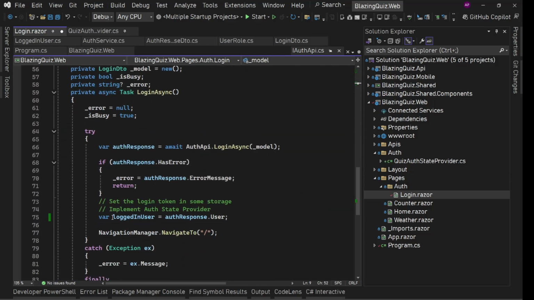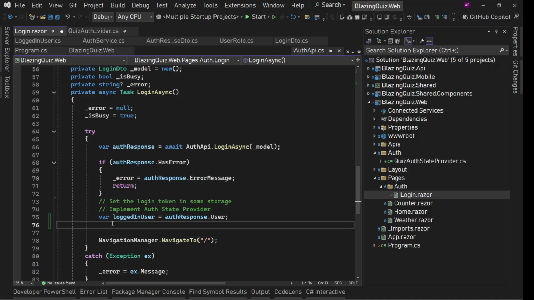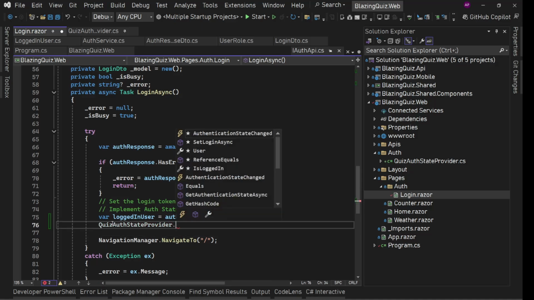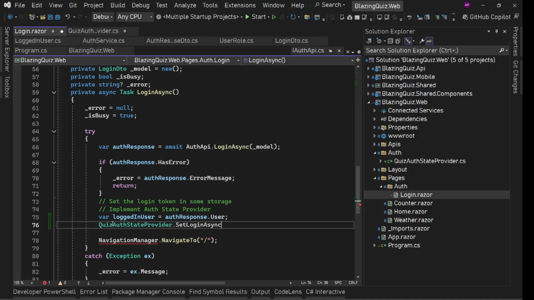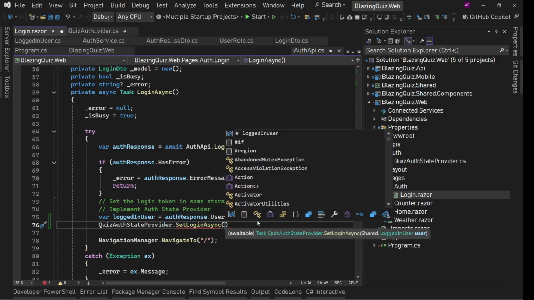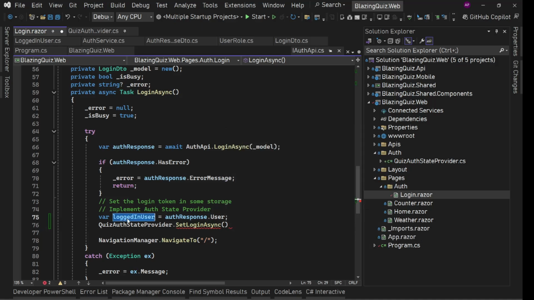And after successfully logging in, before navigating to the home page, here I'll say QuizAuthStateProvider.SetLoginAsync, and I need to provide this user, which is this logged in user, and we need to await it. And with this setup we are good. It will set the login state and then navigate to the home page.